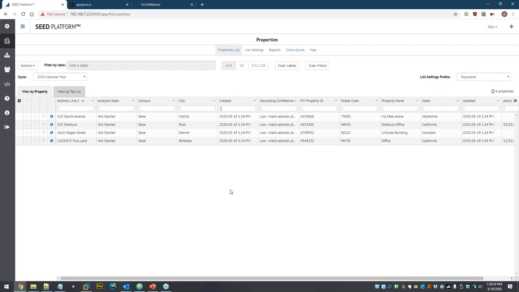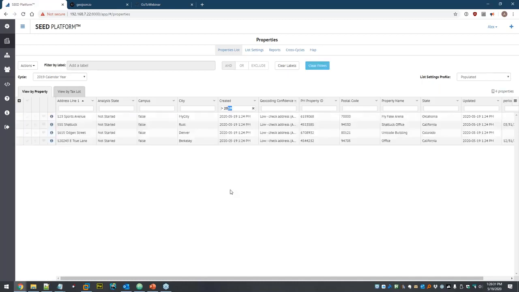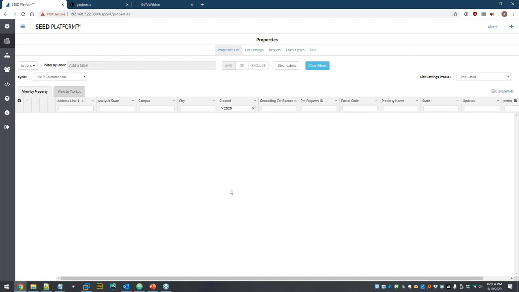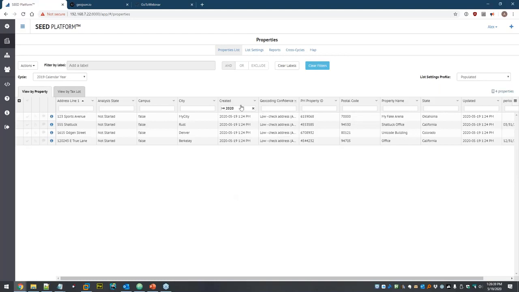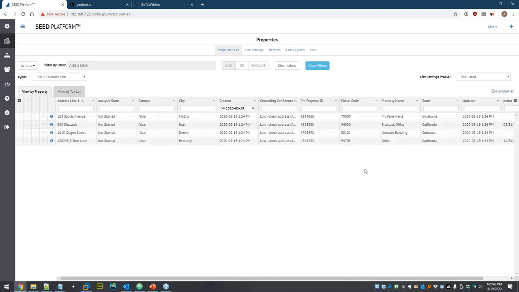Or if you have a date, there's a significant amount of date filtering. So you could say greater than 2019. Now, if we change that to greater than 2020, then nothing happens because all of these dates are in 2020. Greater than or equal to, though, will find them all. And you can continue that filter further and say May 19th or 20th, and it won't find them. So that's kind of handy. The syntax is documented in the repo, but it's something that we'll probably end up including in here just for convenience.